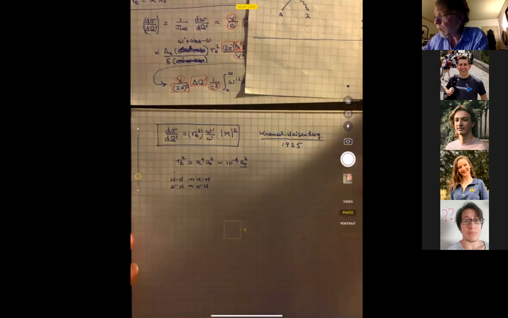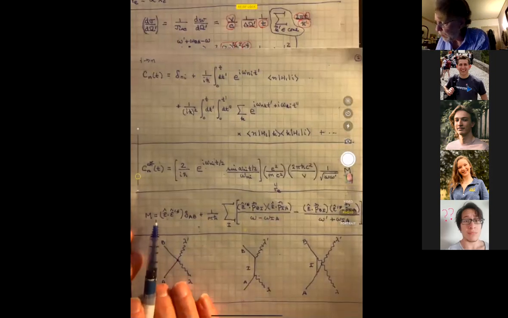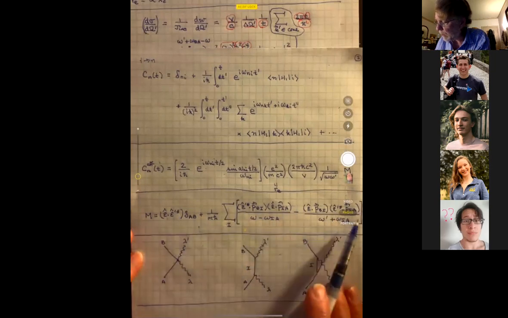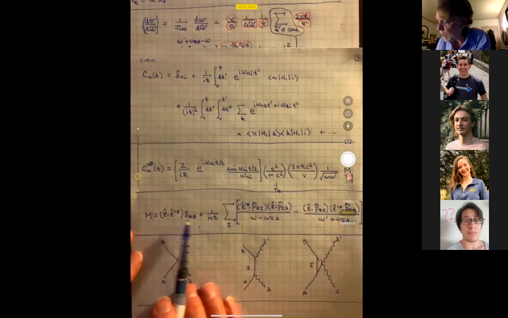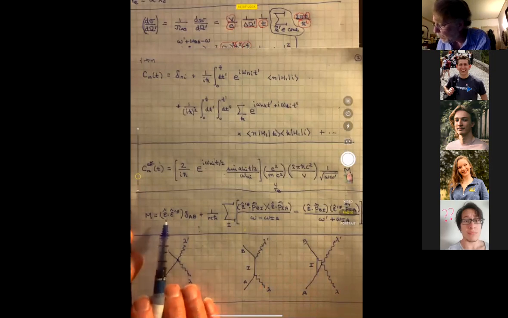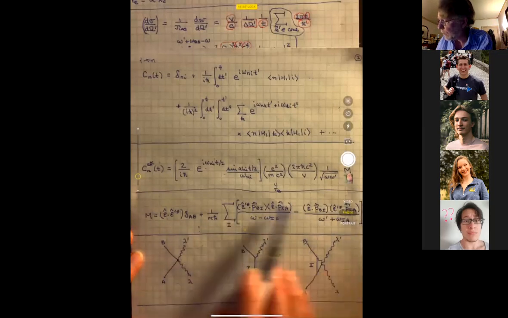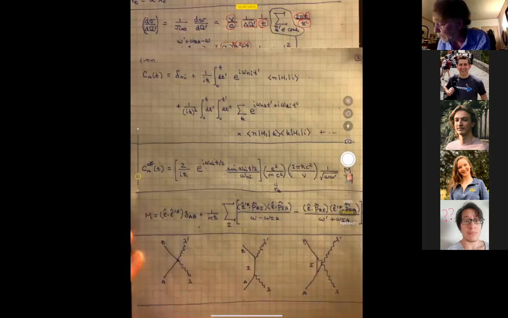Well, let's go back and look at the quantity M. Here it is. The basic ingredients that go into this are all just atomic stuff. There's nothing that goes outside the atom. These are atomic states A and B here, intermediate state I, and polarization vectors of order unity. The momentum operator is of order unity if the atomic quantum numbers are not too far away from the ground state. So most of everything you see here is of order unity in atomic units.